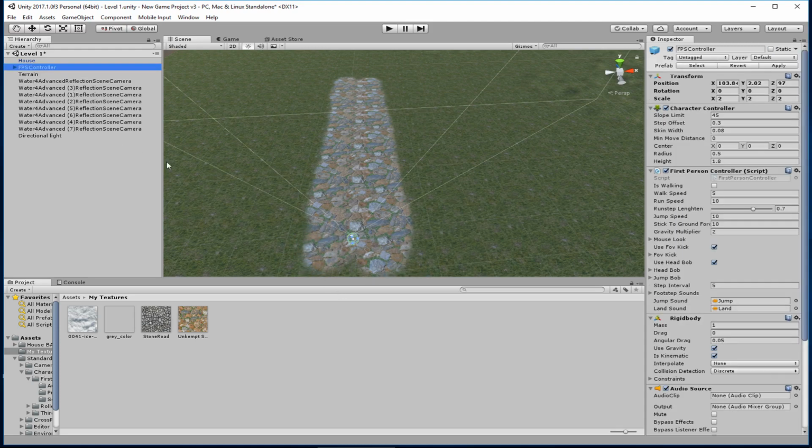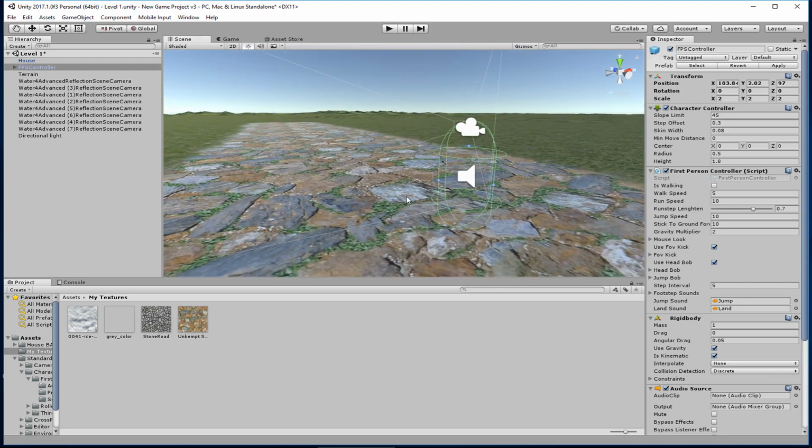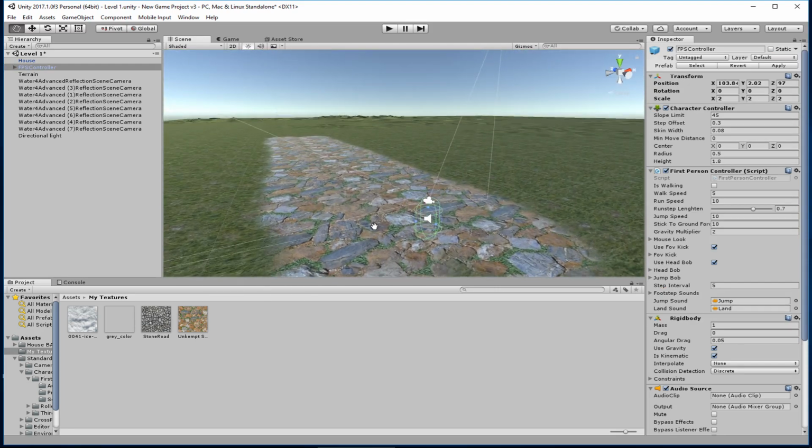So if I go here, I've got my first-person controller in a simple terrain here. The terrain is very flat, and I've got this texture, which is actually huge. It really is too big, but it's all right. It'll suffice for the demo. But the texture is just too big. The rocks are too big for the scale.